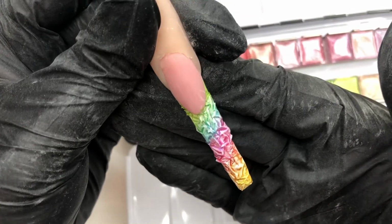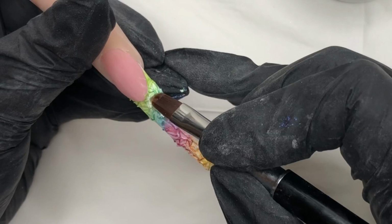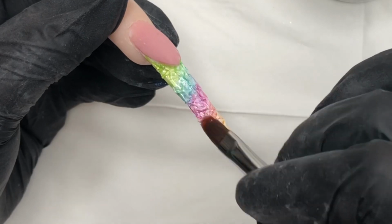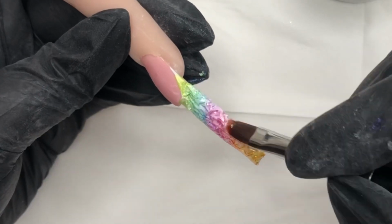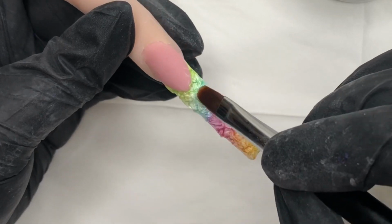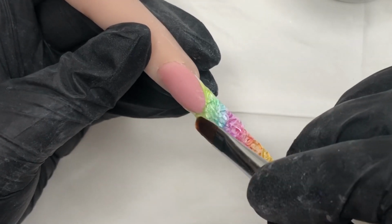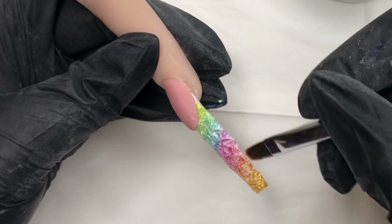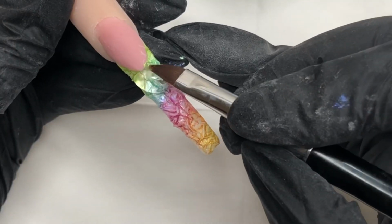There we go, that's our colours on. How pretty is that? So going in now with the Cool One Step Gel, and this is a self-leveling gel. I'm going to apply a good little amount of it just to settle in between all those little cracks and crannies, and I will do a quick cure, and then go in with a larger bead and finish off encapsulating everything, and make sure that my apex is all built up and in the right place. So I shall let you watch me encapsulating that and come back to you in a moment.